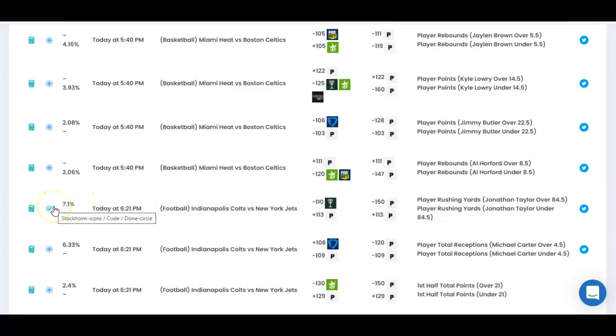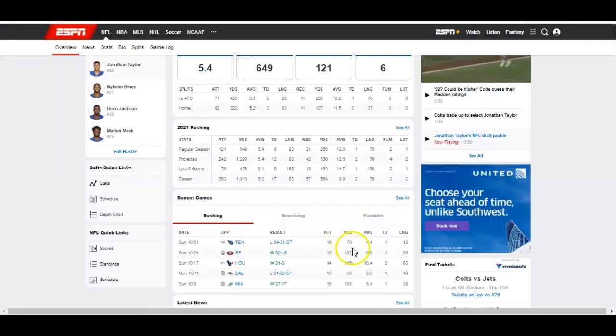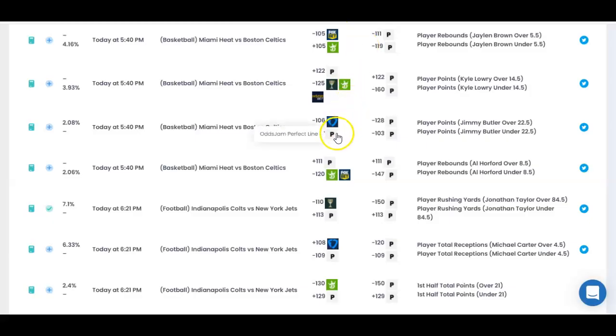So what we did is we went ahead and added that. You get that at Caesars at minus 110. The Oddsjam perfect line is at minus 150. So nice little plus there. We've also pulled up and seen some of Taylor's rushing yards have been around 107, 145, 70, the bad game at 53. Of course, that seems to be kind of an outlier, and then 103. So seemingly you would think that with the Colts trying to either hold the lead or certainly control the run game tonight, the 84 yards against the Jets defense should be pretty plausible.